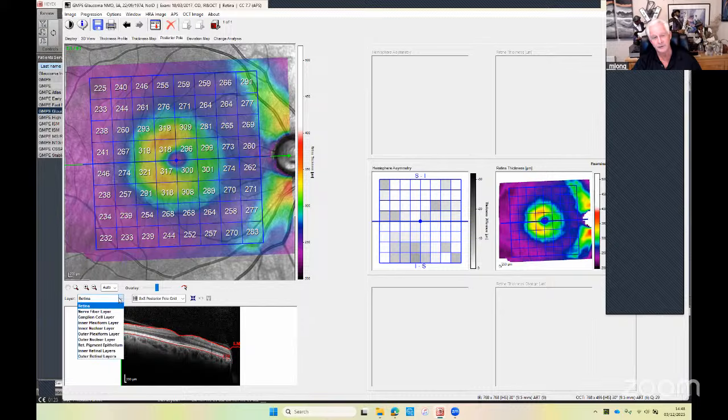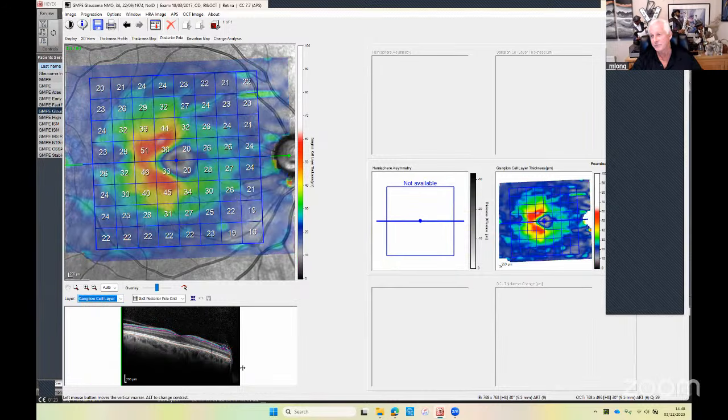And then if we continue our exploration and go to the ganglion cell layer, then it becomes very obvious, and probably by now very obvious to many of you as well. We've got a vertical loss of ganglion cells, first of all, and that is not what we expect in our glaucoma patients. We expect a horizontal loss, more commonly inferior rather than superior, but we can have either or. But this is a vertical loss. And also the loss is in the wrong location for glaucoma. We're expecting it to come from the temporal side in towards the fovea, not going nasal to the fovea and temporal to the disc. So we've got two areas of thinning here which are not consistent with what we would expect to see in our glaucoma patient.